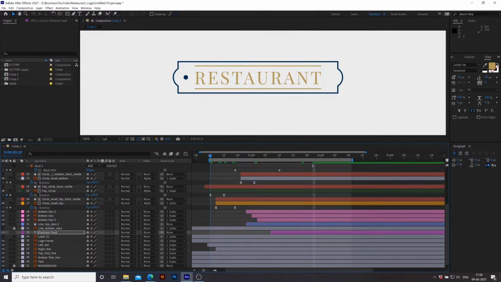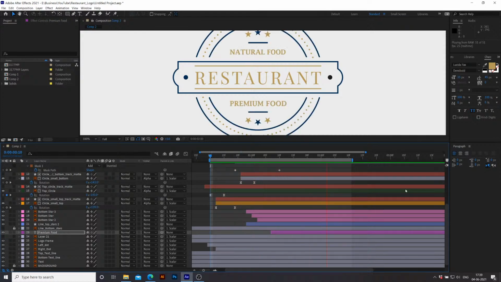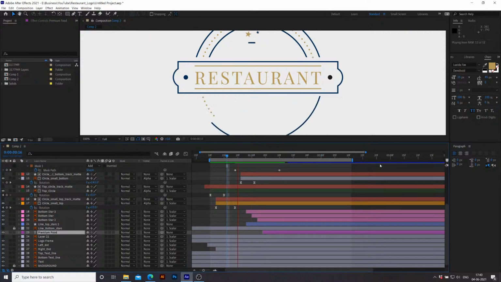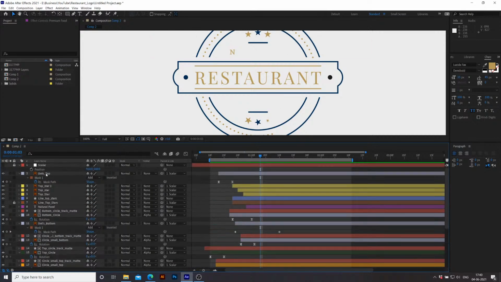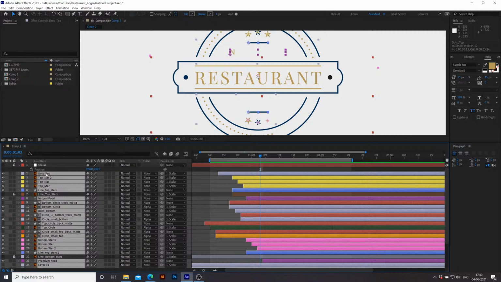Let's see. I think it should be a little faster, so I'll just move my layer here. Sorry. So okay, I think what we are missing here is that these two frames are animating together, and we don't want that.